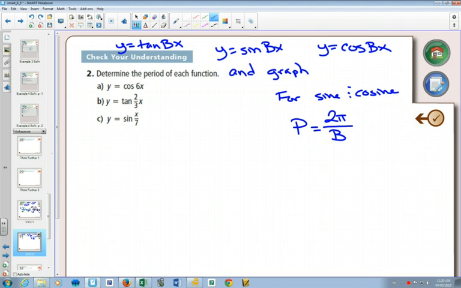This should make sense because when in example A, if I have cos 6x, does it make sense that you would multiply your x values by 1 sixth? Multiplying by 1 sixth is the same as dividing by 6. Now, if your period was originally 2π, multiplying by 1 sixth or dividing by 6 would take that 2π and divide it by 6. And that's all this formula is saying, is divide by whatever number B is. So in our first example, the period would equal 2π over 6. You could reduce that to π over 3, but I actually like to leave it as 2π over 6, because it shows your original period has been divided by 6.